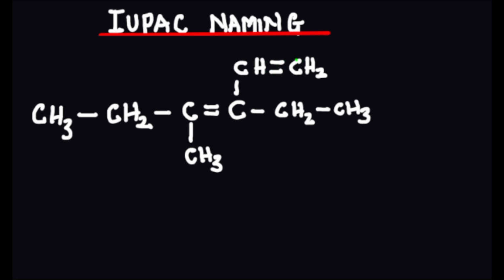Let me just start from here. Starting from here, I'm going to have 1, 2, 3, 4, 5, 6, and that's also 6 as well. So in that case, if I number forward I'm going to have 1, 2, 3, 4, 5, and 6. And if I number backward, I'm going to have 1, 2, 3, 4, 5, and 6, right? So in that case, what does it mean? I'm going to consider this side because I'm having my double bond on position 1, and at the same time another double bond on position 3, right? Which makes it the lowest possible position that we can have.